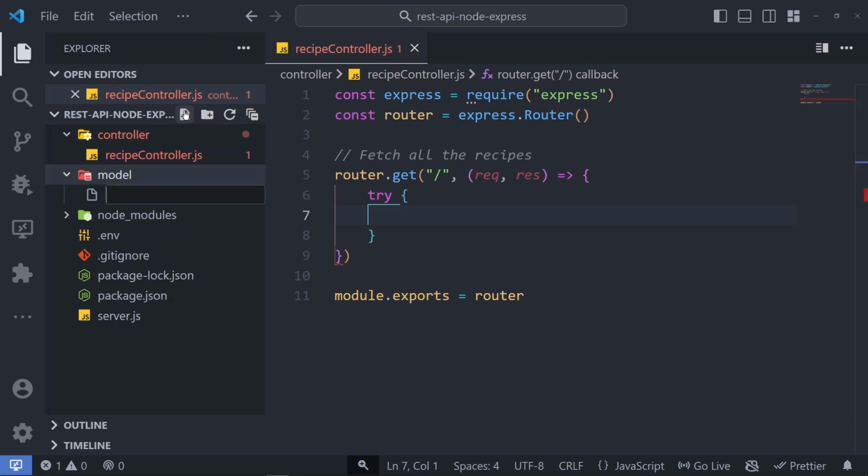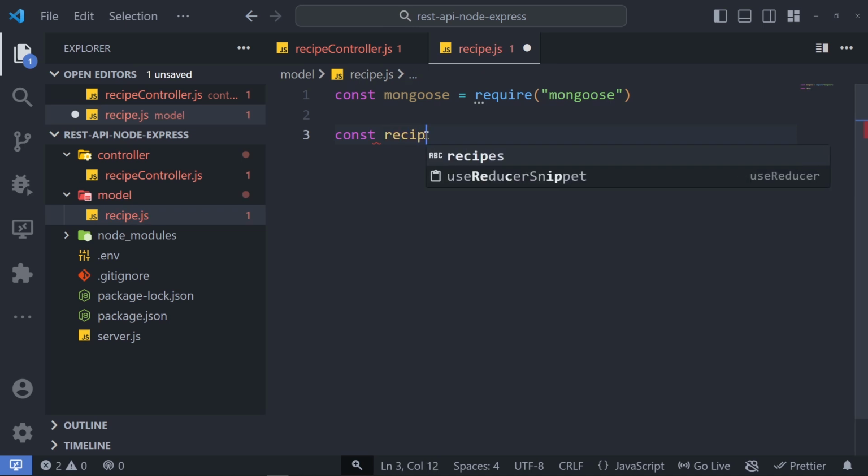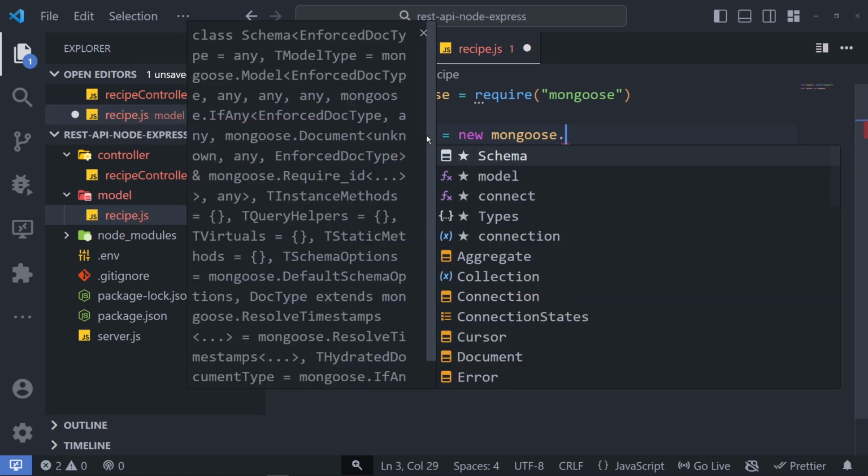In here, let's create a new model class file, and I'll name it recipe.js. In here, let's import the Mongoose library once again. We'll be creating a new variable called recipe, and in here, we'll be creating a new object for mongoose.Schema.